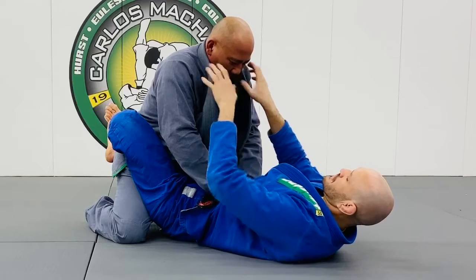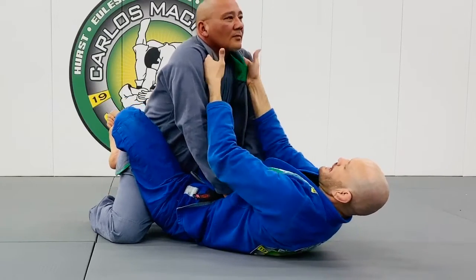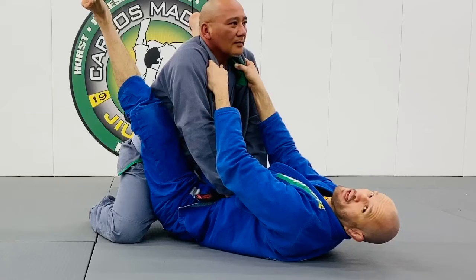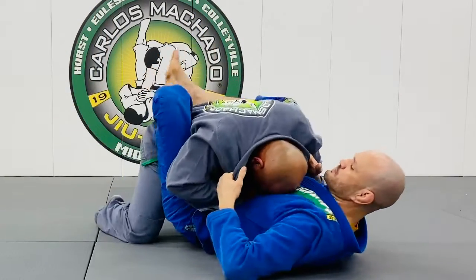So once again, Charles has good posture right here. He's not letting me break his posture down. I got good same side grips here. And what I'm gonna do is I'm gonna spur, as Master Machado calls, his legs, and I'm gonna bring one down here, and I'm gonna clamp. Notice how my hips are moving, moving, moving.